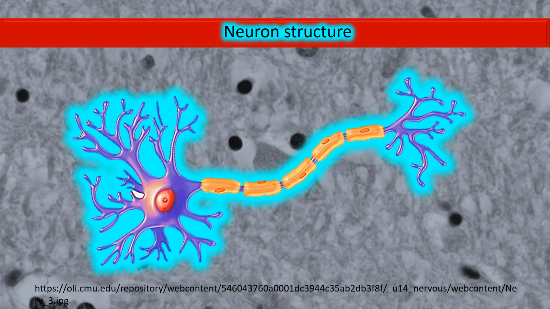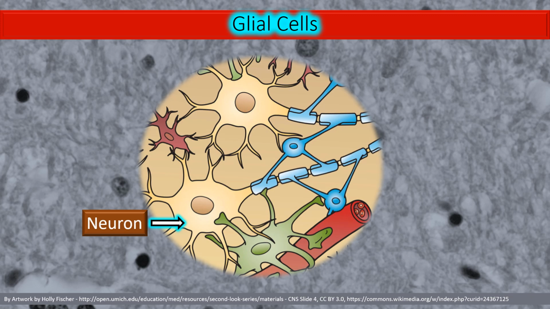Now let's put this neuron as a component of the whole histology of an area of the nervous system. You see, now there are so many cells. Now the neuron is identified. One cell size is much larger, and here in this photograph there are two neurons. But then you see the other cells we will need to identify. There are some cells which are colored blue as shown here. They seem to form some wrapping over the axons of the neuron. We'll see what it is in due course.